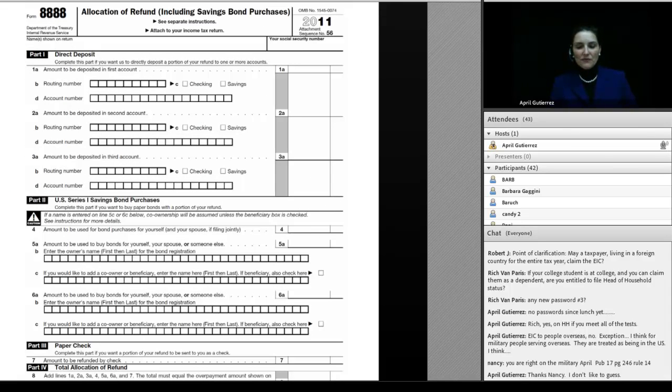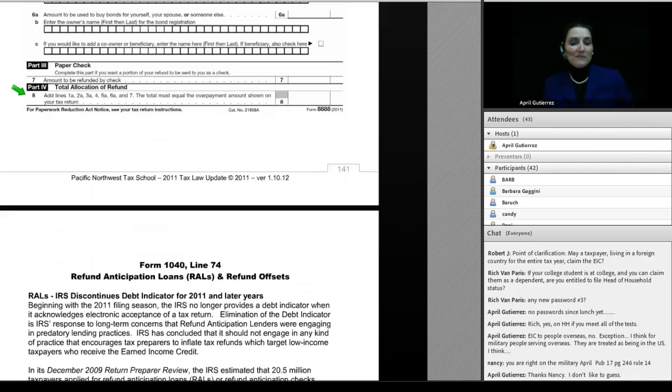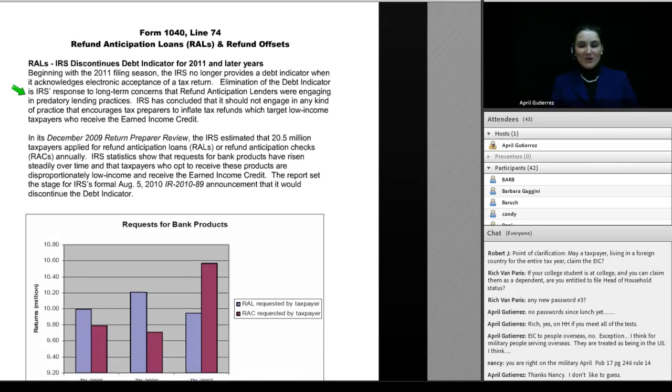So here is the Form 8888. One of the other things you can use the form for is to divide a refund between multiple accounts. So on the Form 1040, you can allocate a client's refund for direct deposit to their bank account, but it only provides space for a single account. If your client wants to have the refund divided between 2 accounts, for example, you may have a husband and wife and they both want their share of the refund into their separate accounts, you can do that with this form in Part 1.